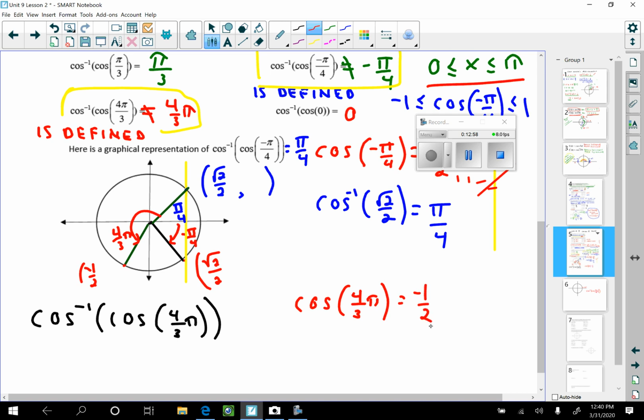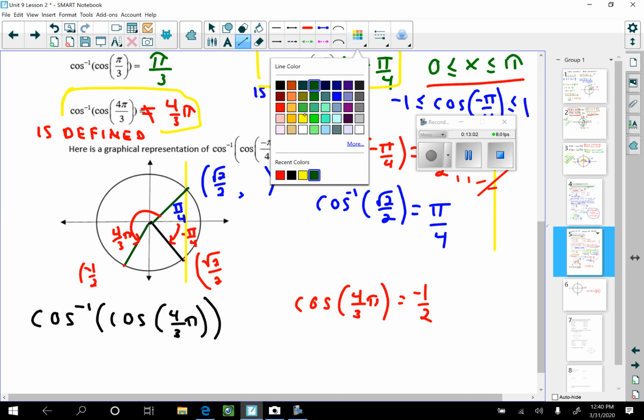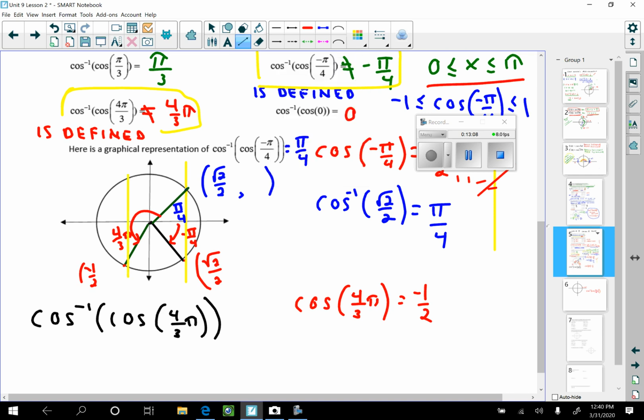Well, in like manner, the same way I did over here, I'm going to sketch this vertical line here. And you're going to see this is going to seem easy when you have nice angle values. But I'm going to do an example. I'm going to need to pull that line over just a little bit. And what do I want? I want the angle between 0 and pi that maps to this x value of negative 1/2. And what is that angle?